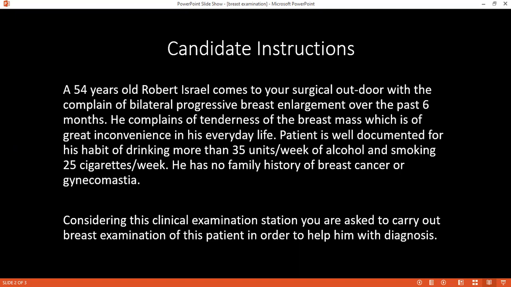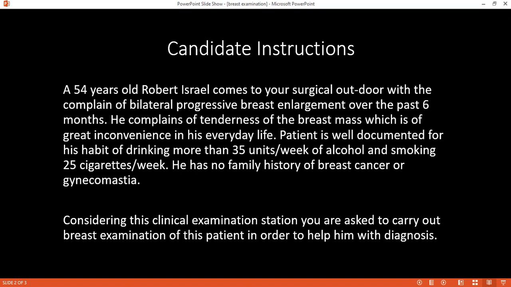Then after inspecting with the arms at the side, I'll proceed to arms on the hip, and I'll ask the patient to press over the hips in order to tense the pectoralis muscle. Good. In that situation, I'll again check for the mass, and I'll check if the mass moves with the pectoralis muscle after the patient presses or not. And I'll check for the skin condition. There could be scars, there could be redness of the skin, there could be peau d'orange changes of the skin. That could be due to the underlying tumor, and there could be tethering or dimpling of the skin.